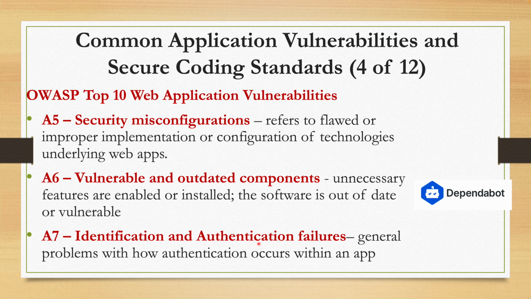Now let's talk about secure coding standards. The first one, we have the dangerous comments in the source code. Comments in the source code, while helpful for developers, can unintentionally expose sensitive information and create significant security risk if not handled properly. These comments may include sensitive data such as API keys, database credentials, or server IP addresses, or references to debug commands, temporary fixes, or backdoors.